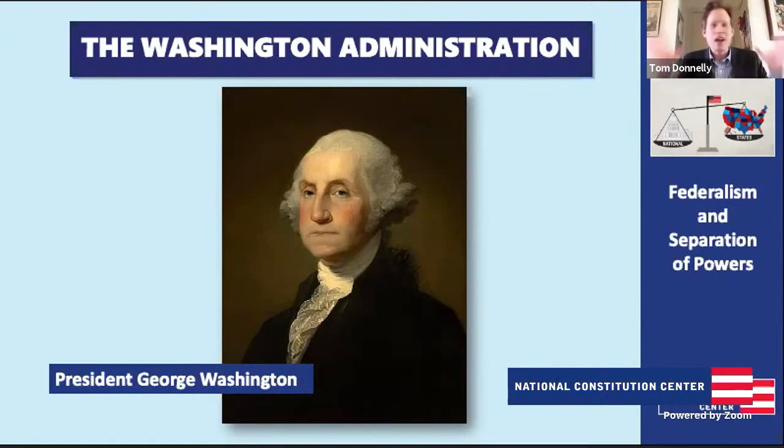And so what he does is he asks his cabinet, he's got really smart people in there. He says, what do you think? Do you think this is constitutional or unconstitutional? Can Congress create a bank or can it not? Hamilton, it's his plan. Of course, he says yes. He says, yes, this is what the Constitution was about. It was about being able to address big national problems like our economy. Yes, a bank allows us to do that, constitutional.